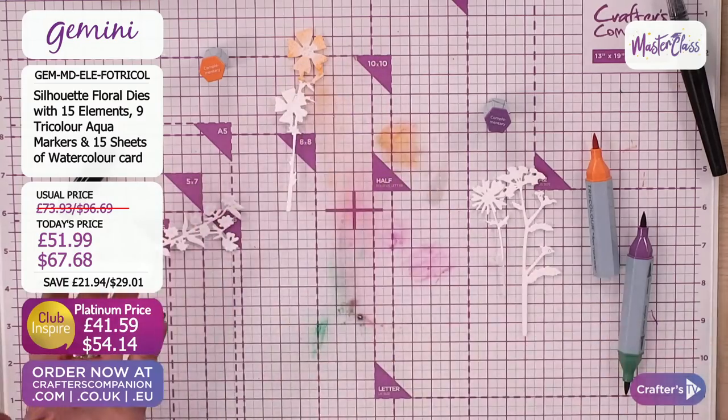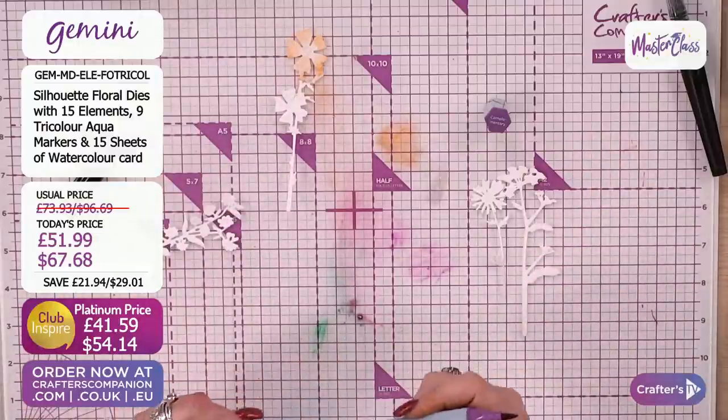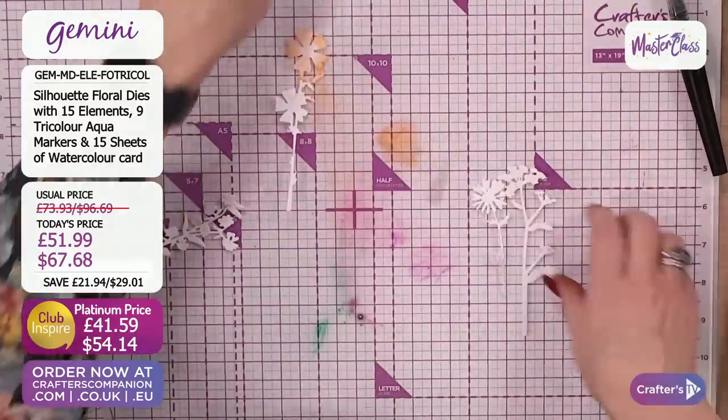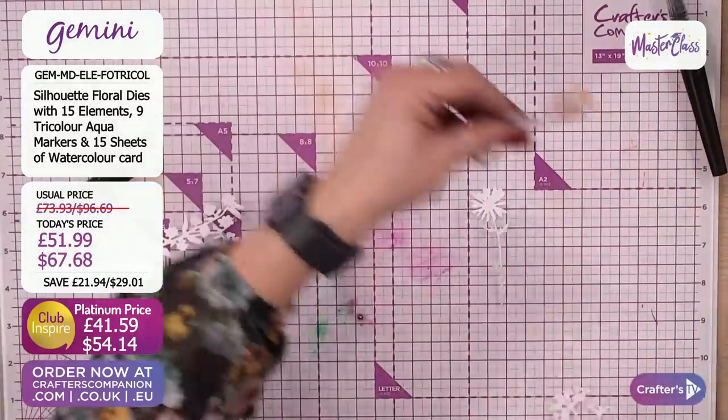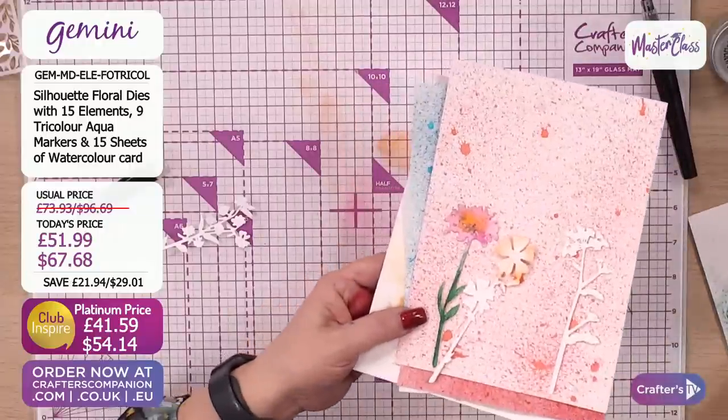But you can pop that onto there and then colour them all in. Because we are now literally running out of time, I'll show you the ones that I've made prior to the show. Just laid it on top of that background.